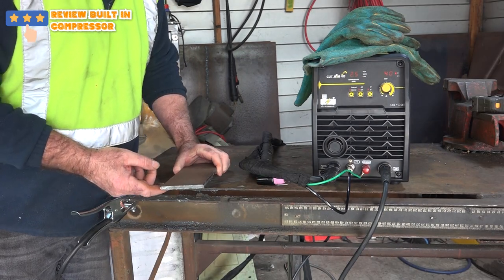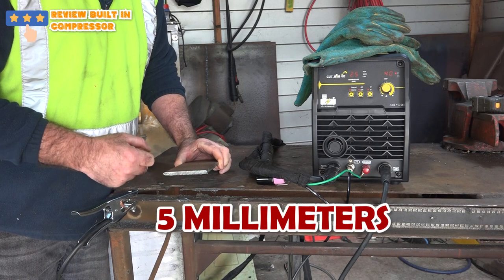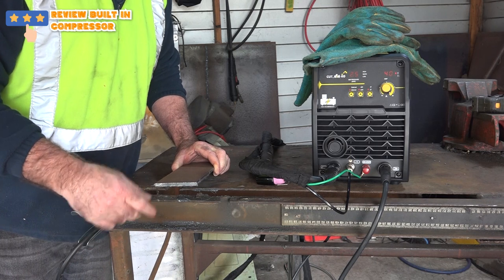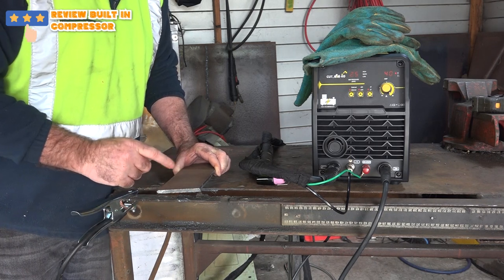Right, guys, now we've got something thicker again. This is about 5mm. This is real steel. It's the real deal steel, guys. So we'll see if it'll cut this.